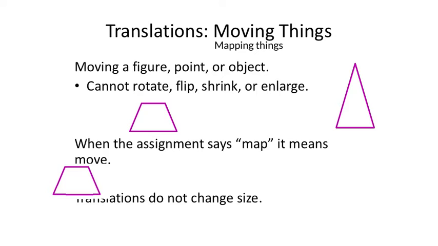And just to emphasize that, you could do it with a triangle. Right, you can take this triangle. Let's see if I can copy and paste that. There we go. So if I took this triangle, I could move it maybe up and to the right. Doesn't matter. Maybe I just move it just a little bit up and to the right, something like this. But as long as it's been moved, we call it a translation.